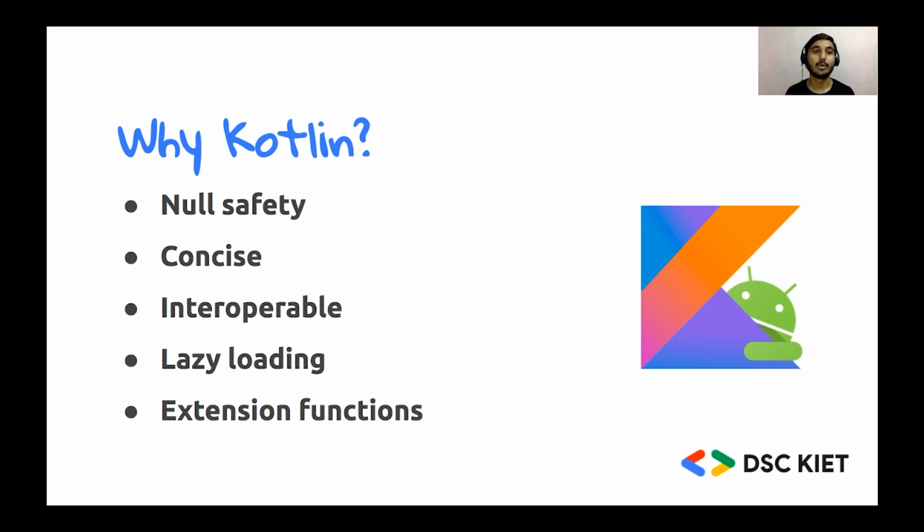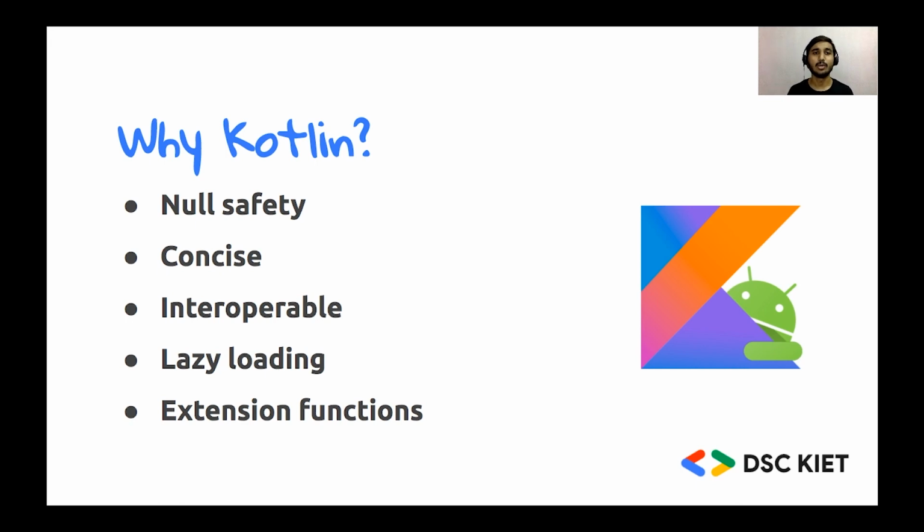So why should I prefer Kotlin in Android? One thing which we say in Android is that it's a $1 billion mistake, that is the null pointer exception. Frequently, the most number of crashes reported in Android are due to null crashes. With Kotlin we can prevent these, and it does not allow a user to have a nullable variable. In order to have a null variable, we have to explicitly use the question mark symbol, so that it says it accepts null also.